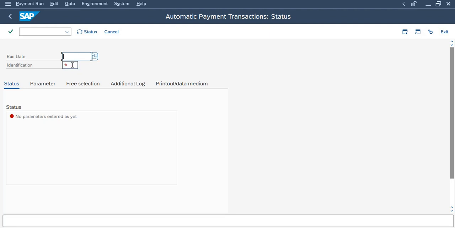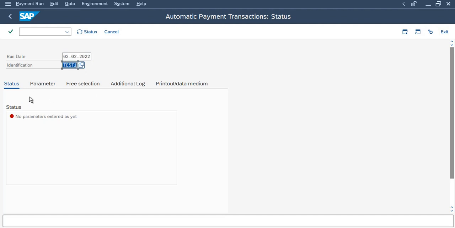Identification is your unique combination in SAP to identify each and every payment run. Let's suppose this is your 2nd Feb, and you want to make a payment, and the identification is test 1. You have created this, and then at the same time you want to use the same identification on the same day. You cannot use the same identification, it's a unique one. Next day you can do that, but on the same day you cannot. You have to change it. It will be unique.